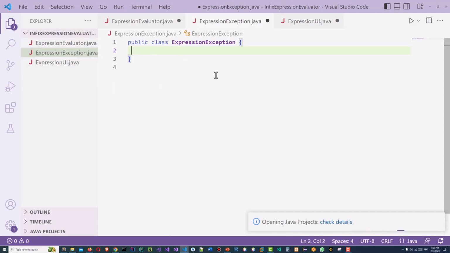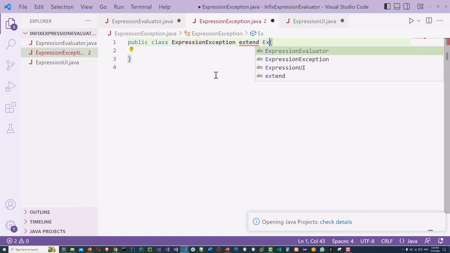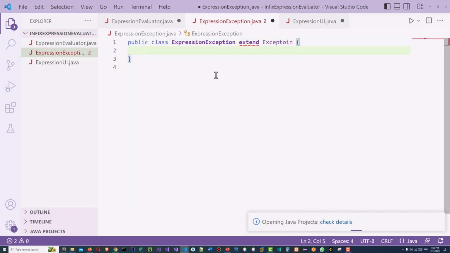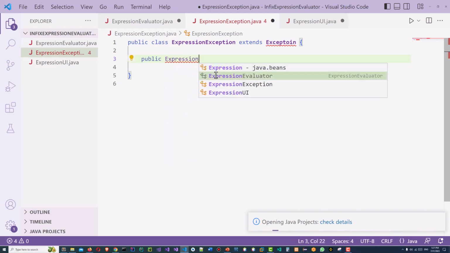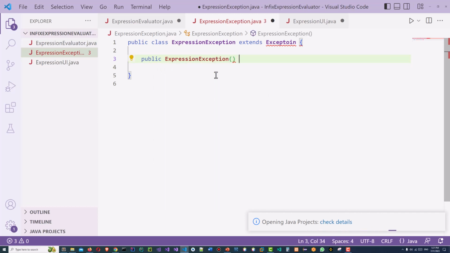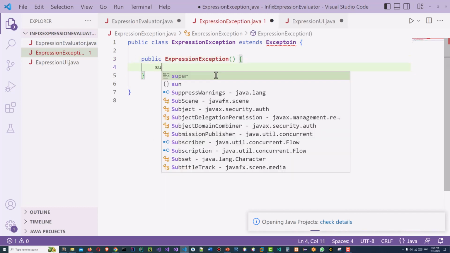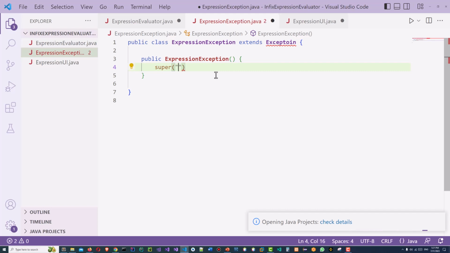Okay, a simple class that will extend the Exception and override the constructors. Public ExpressionException, this is the default, super, and we pass a default message.